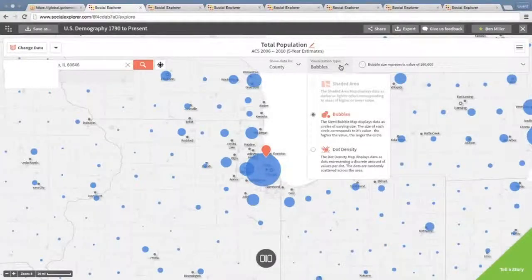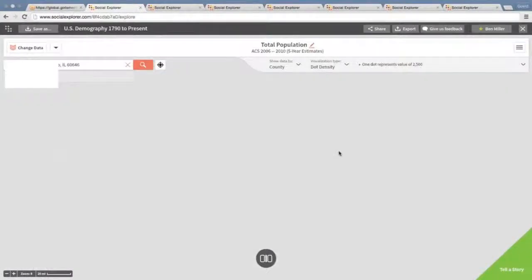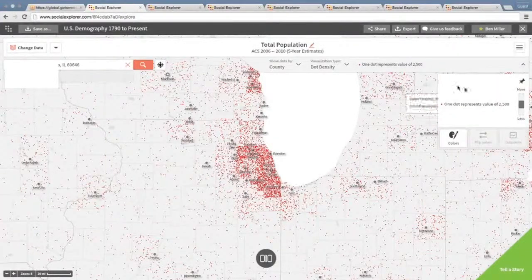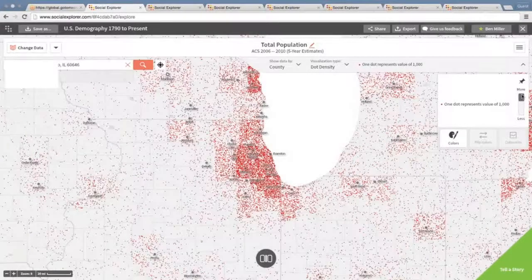Going back up here to the visualization type. And here we go back to the dot density, a little bit different type of visualization. So here we see dots scattered around, a much smaller case of the chicken pox here. And we look at the total population, and each one of these dots, look here, our key says 1 dot represents a value of 2,500. Again, we can click on this here. Anywhere on this part will bring this menu up, and we can toggle that to show more dots. As we increase that, the dot represents a smaller value, so 200 people, and less as we go.